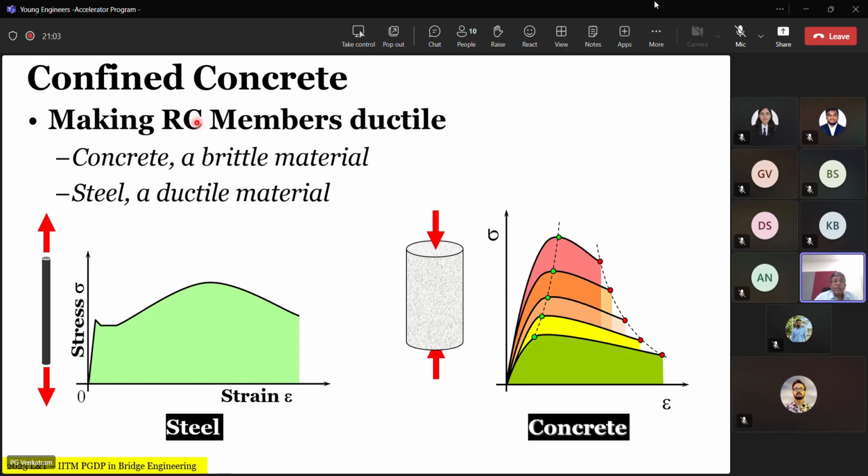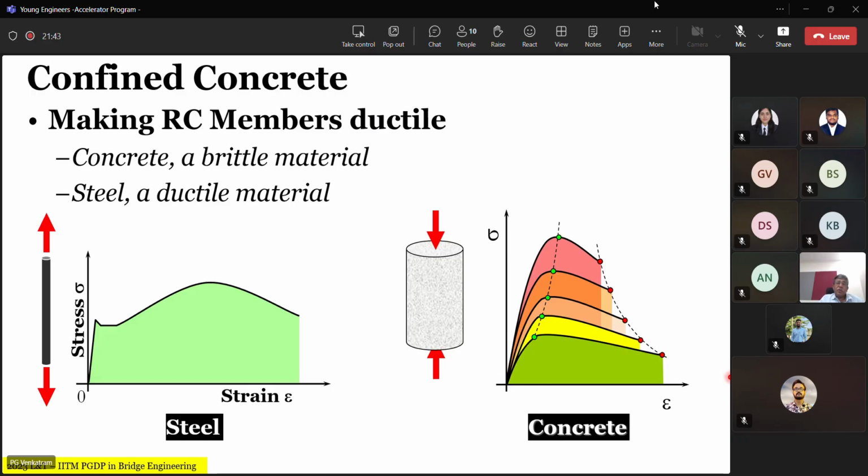So when we talk about confined concrete, primarily we are talking about an interface between the use of reinforcement and the use of concrete judiciously. Concrete is good in compression, steel is very good in tension; concrete is very brittle, steel is very ductile. So wherever tensile strength is required, we must use steel, and concrete where we need compressive strength. And if you reverse it, we are in deep trouble.